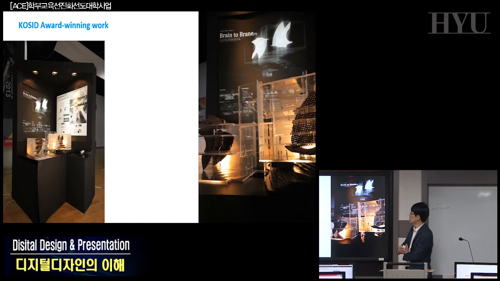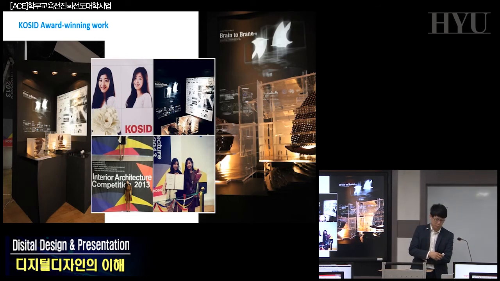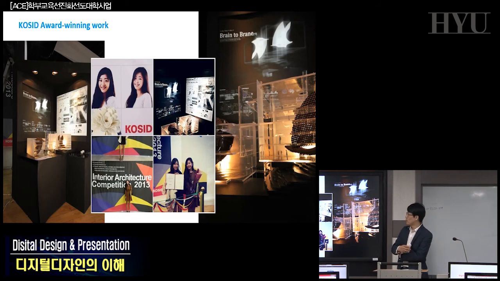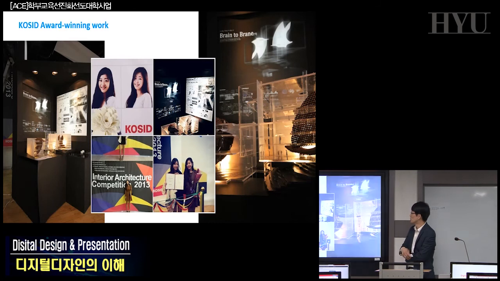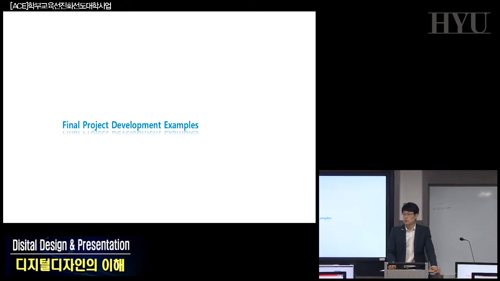This is actually COSID award-winning work. So these are the actual COSID display pictures, and they got this kind of award. There are a bunch of more examples, and more students who took this kind of award for their work and so on. But for your information, I'd like to show you this one example, one of the more examples. Final project development examples. Okay, now we're going to move on to your final work.